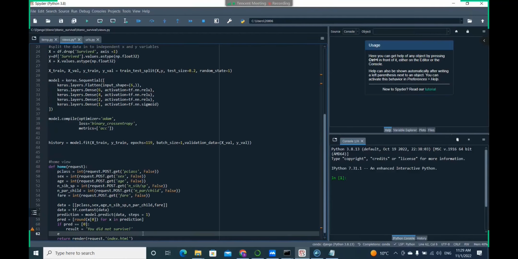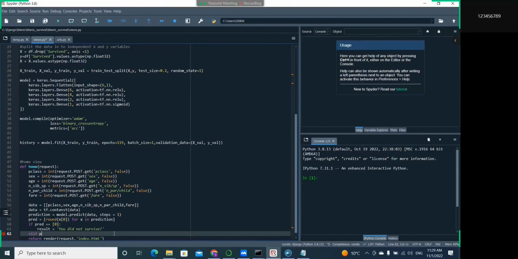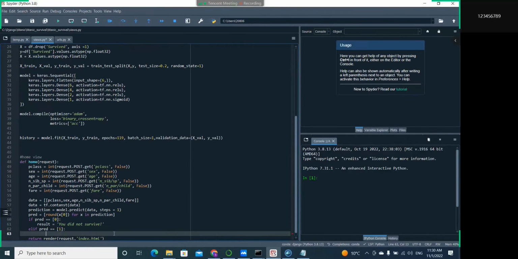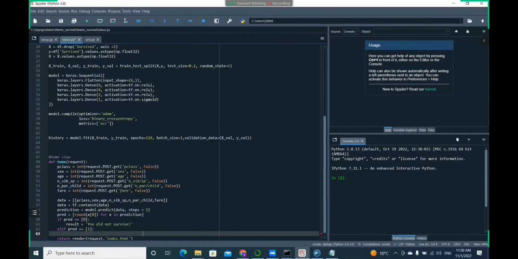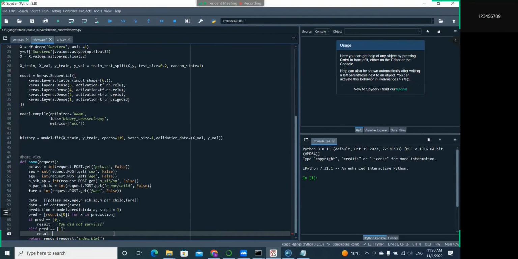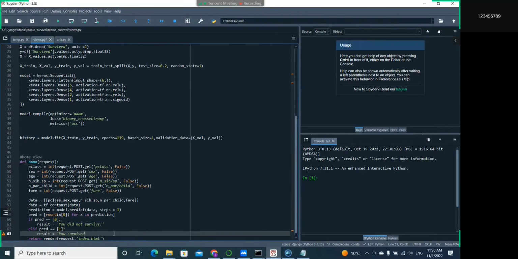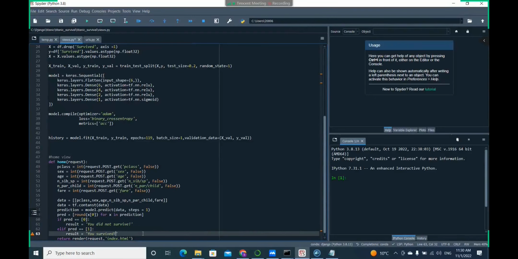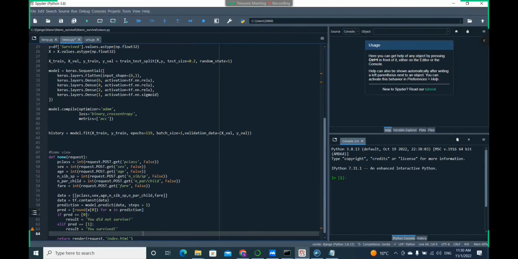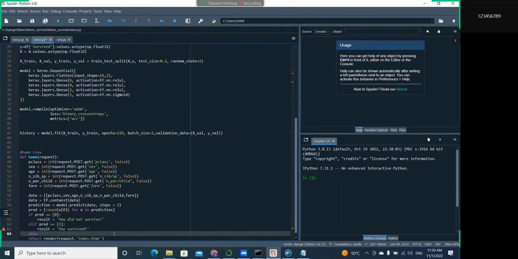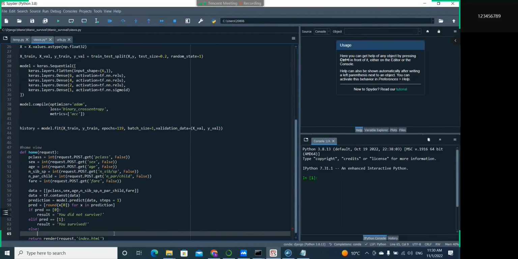We say elif prediction is equal to 1, result is going to be equal to you survived. Else, let's just return an error, or else result is going to be equal to an error.